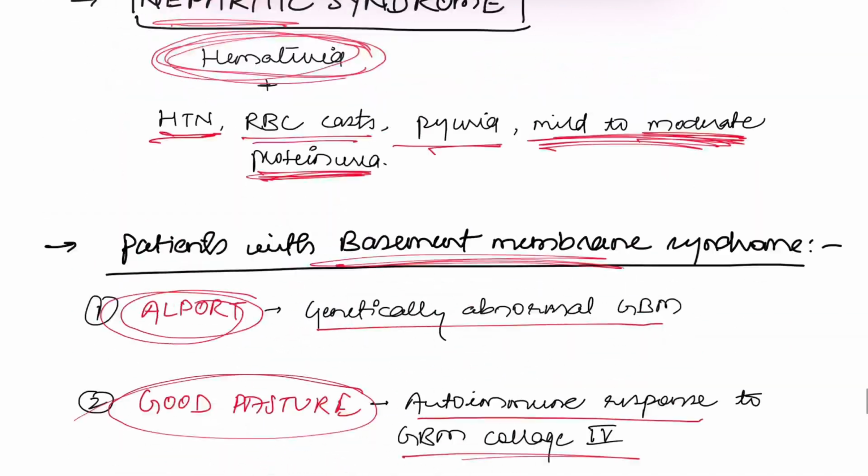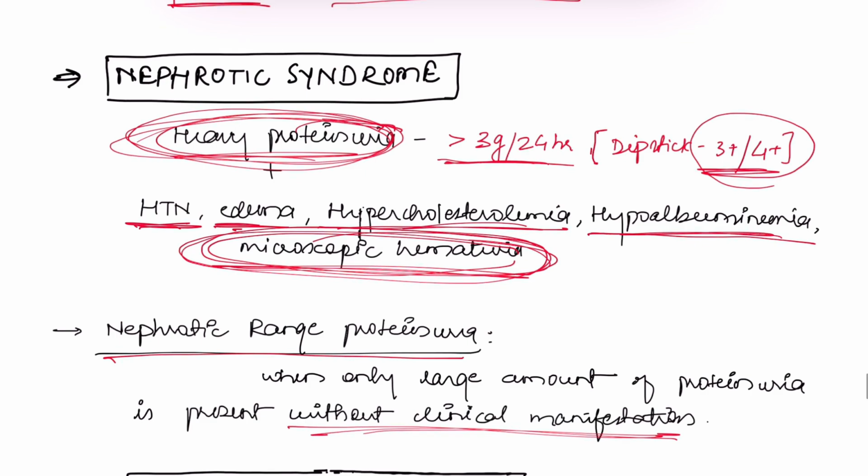So this was all about the basic pathology involving your nephrons. I hope you liked this discussion. I tried to summarize and give a better understanding, so that whenever you encounter any disease that is involving nephrons, you can have a better visualization and you can come to an exact diagnosis. In the next video, we will be discussing all the diseases of nephron, that is, nephritic, nephrotic, and all the syndromes.